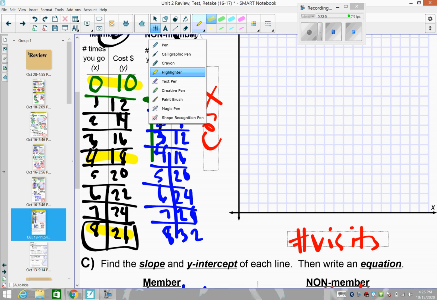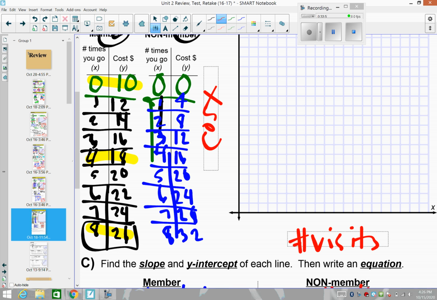So first figure out our X and Y axis. Our number of times we go ranges from 0 to 8. I think I can easily get that: 1, 2, 3, 4, 5, 6, 7, 8, 9, 10, 11, 12, 13, 14, 15, 16. Oh, plenty of room. So what I'm going to do is skip a line and then put 1, skip a line, 2, skip a line, 3, and so on. Stretch out this graph a little bit. Since I have the space, I might as well use it. Make sure you're writing on the lines, not the spaces. So 8 visits.